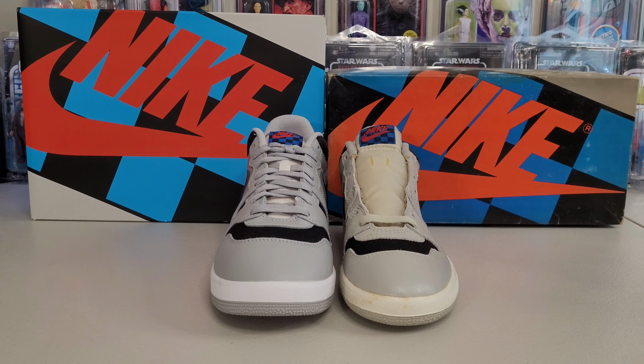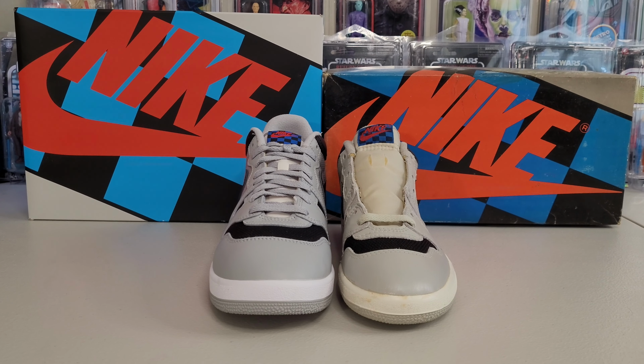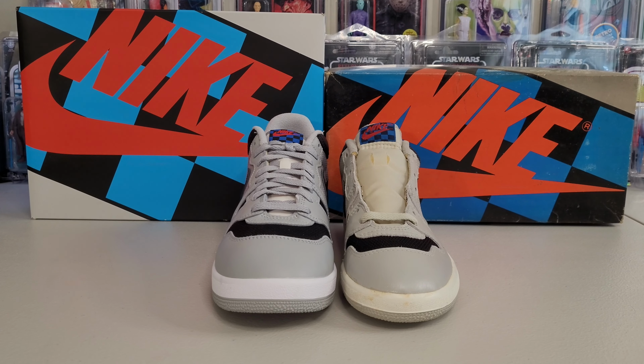And sometimes, like their Jordan 10, they get kind of smashed in that narrow box, but these actually fit perfectly in a narrow box. So space saving would be cool. But again, they continue to waste cardboard. Just a side note, still a cool box, but it could have been a little more slim.